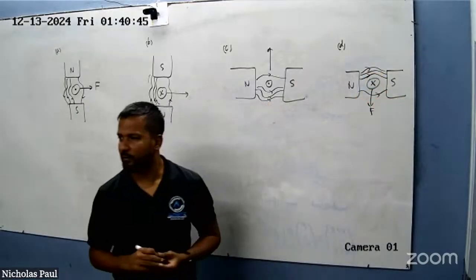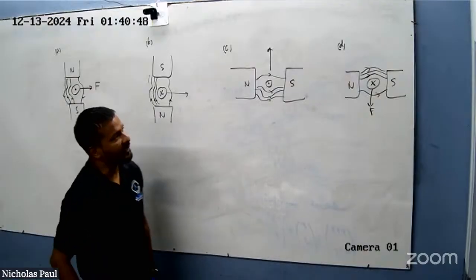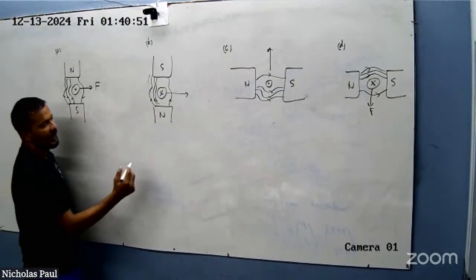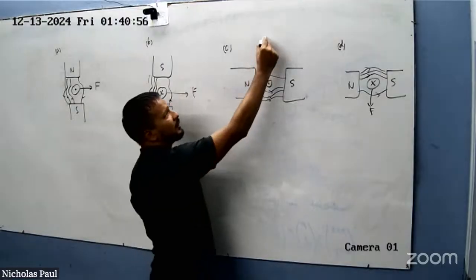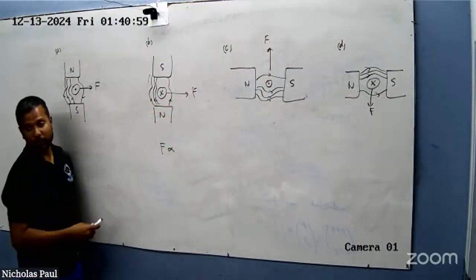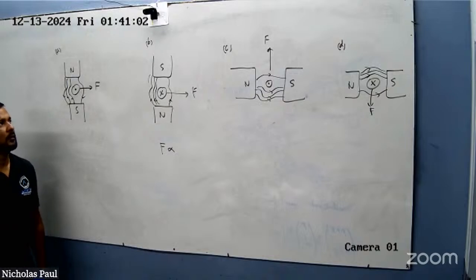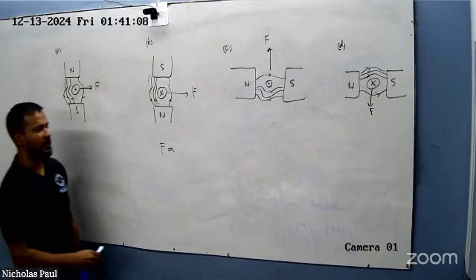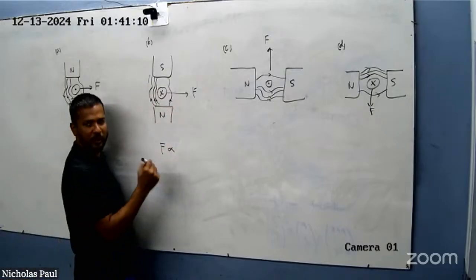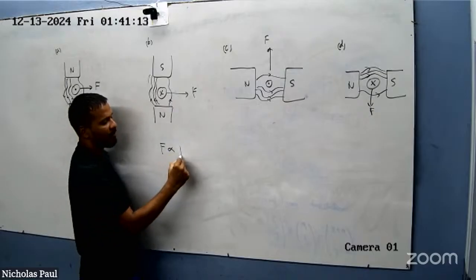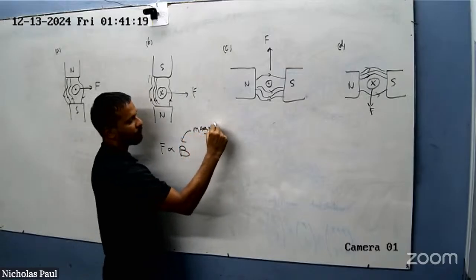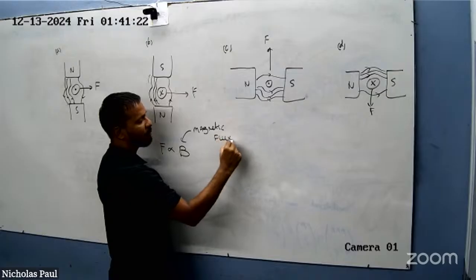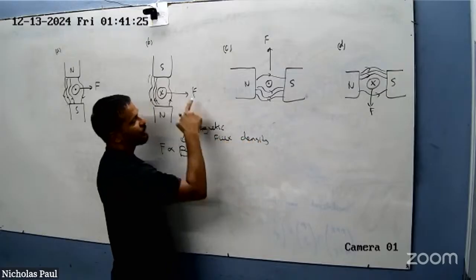Right. Question. What are some of the things that would affect that force? What do you think the force is proportional to? Strength of the magnetic field for sure, right? You all didn't do this quantity as yet, but that quantity is called B. It's called magnetic flux density. That is defined as the strength of the magnetic field.